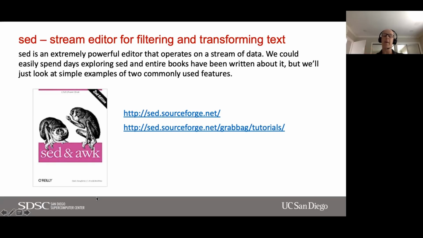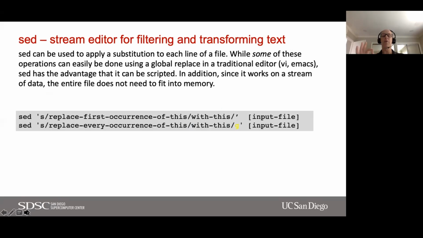If you want to know more about sed, two great online resources are the ones that I provided here, sed.sourceforge.net, and also go into the tutorials, and you will see some sed examples that I found absolutely mind-boggling, that I would probably have to spend hours reading to fully understand. Fortunately, we do not need to do that. We do not need to go that far now.